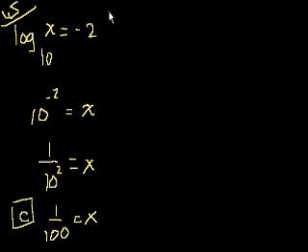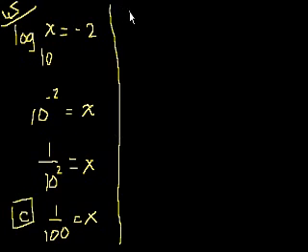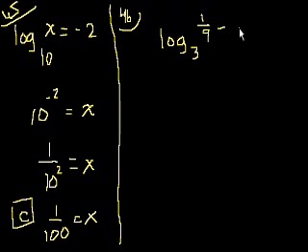Choice C. I think I could do problem 46 right here. 46. Which equation is equivalent to log base 3 of 1/9 is equal to x? Okay, well, just read it the exact same way we read question 45. This is just saying that 3 to the x power is equal to 1/9. So let's write that. 3 to the x power is equal to 1/9.